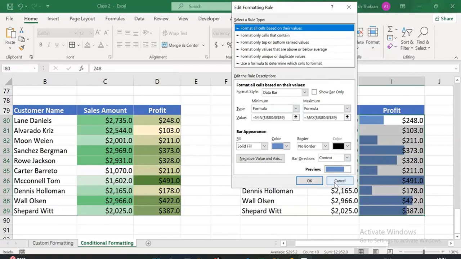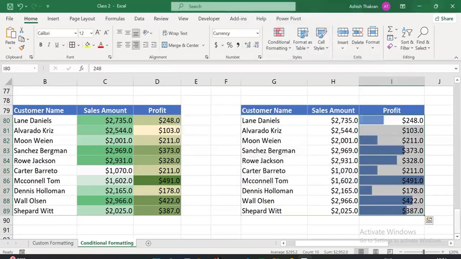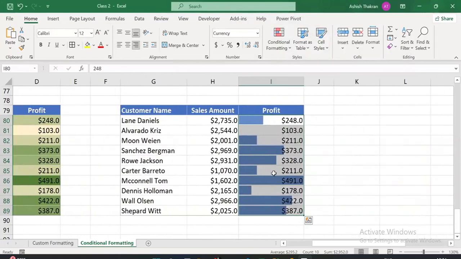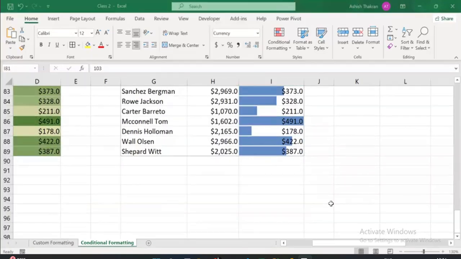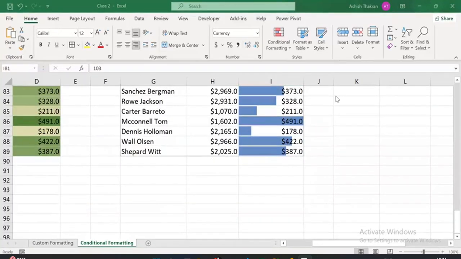So this min and max, and accordingly it is assigning the bar size based on the value. So this is a maximum, and minimum is not getting any bar size over here, so you can consider it as a 0. But this is how you can use the formula. Okay. Similarly, you can have your own formula defined by the organizations, on whichever data you're applying the formatting, which will give you a particular value in the output.